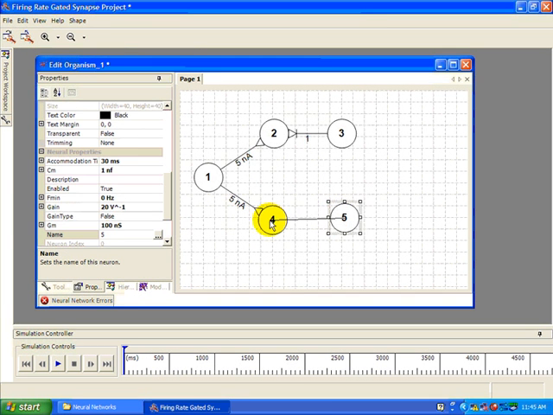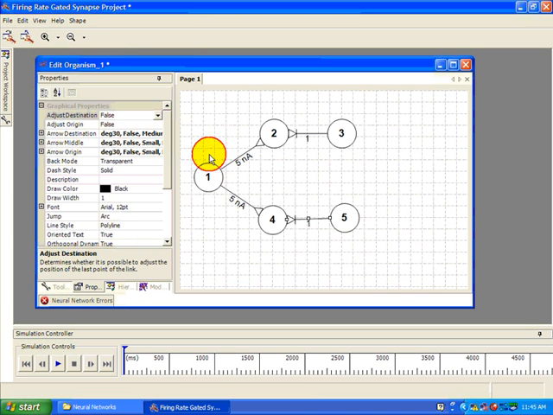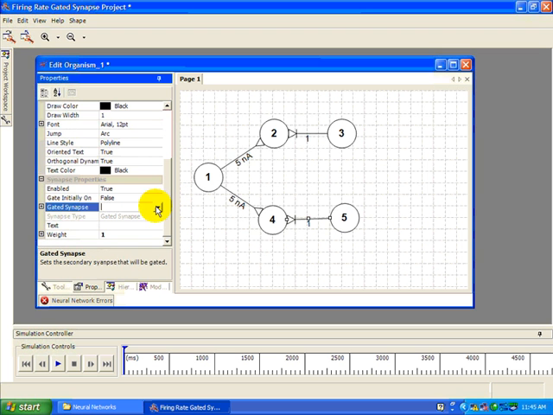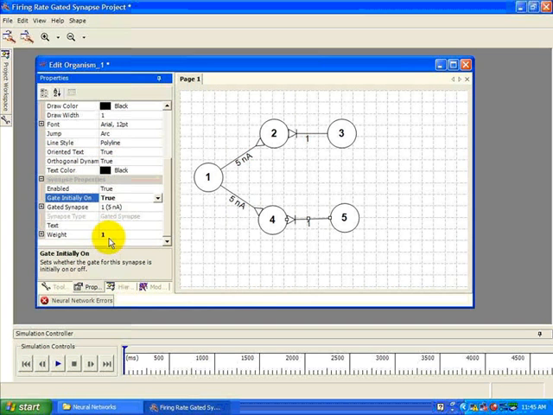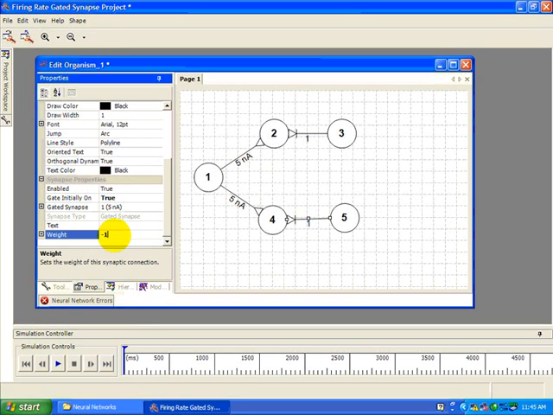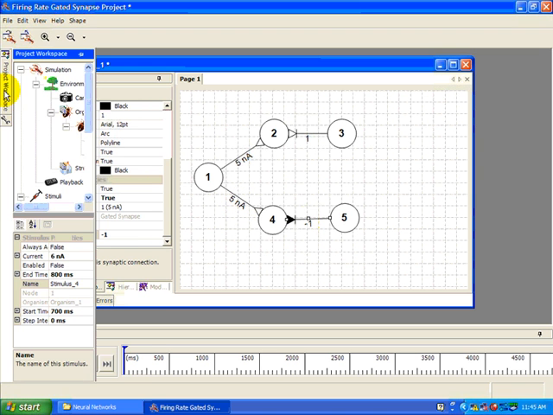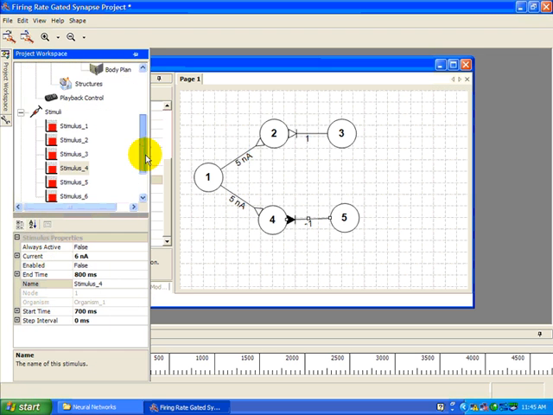Add another gated synapse from neuron 5 to 4. Choose the incoming synapse from neuron 1 to gate. This time we'll do the opposite and set the gate to be initially on. Now, if neuron 5 fires, it will try and close the gate that's already open. To do this, we need to set the weight to -1. This way, when neuron 5 is firing at its maximum, it will completely block the signal from neuron 1 to 4.